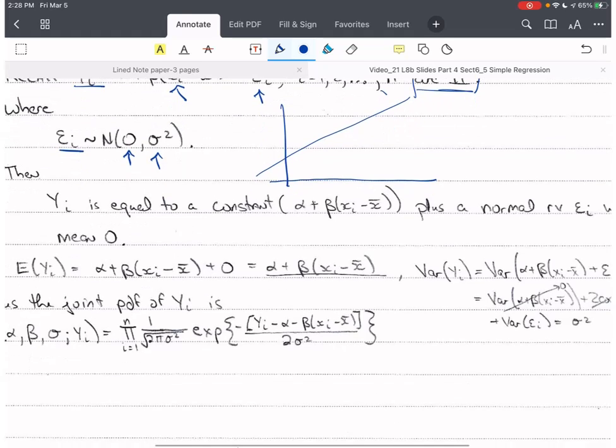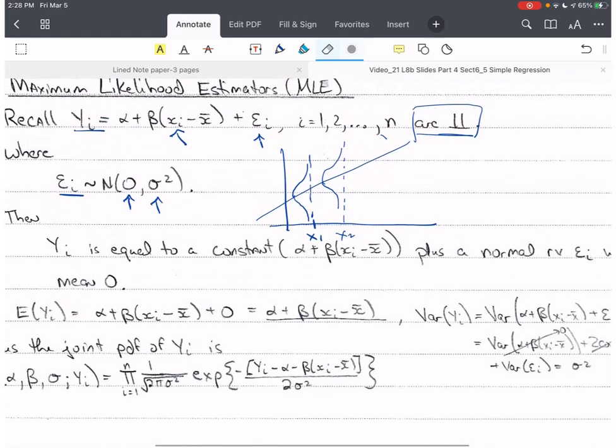I'm going to move up so I can get my hand on my iPad. Say for x1, then for x1, we have a normal distribution. And then, let's say for another value of x, x2 we'll call it, we have another normal distribution. Okay? So for every single fixed value of x, we consider there to exist a normal distribution. And the errors are what's normally distributed about this.